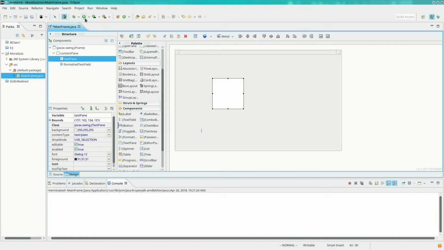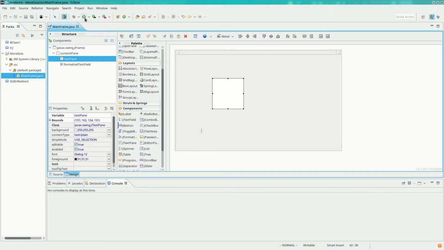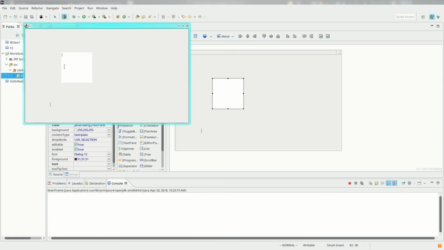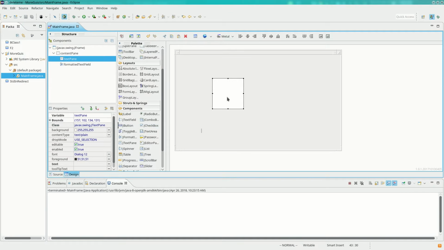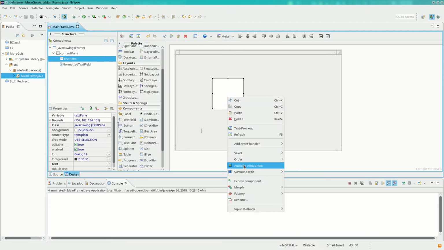I'm going to play with a text pane anyway. So I got text in there, but it falls off the edge. I can right click on here and say surround with, bless you, surround with a scroll pane.